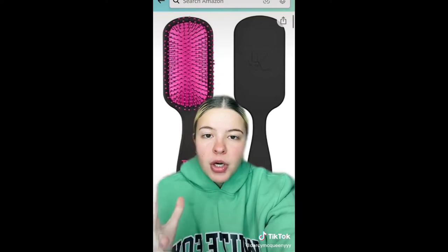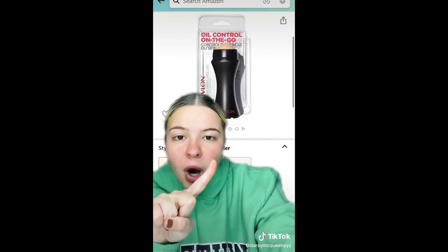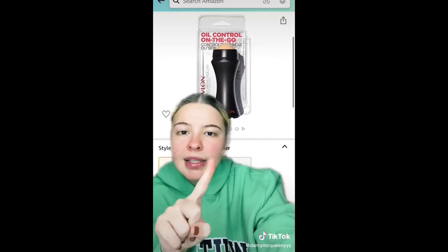Literally if you don't have a wet brush yet, what brush are you using? You have to use a wet brush. I have been raving about this product for a year now — I keep it in my purse every time I go out. You just roll it on your face and it gets all the oils off. Does not remove your makeup. It's insanely good. Go to my storefront and start ordering.